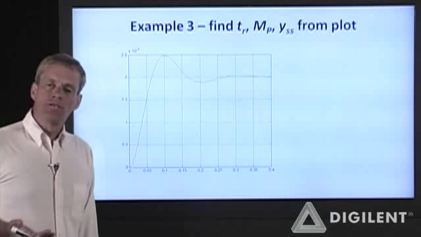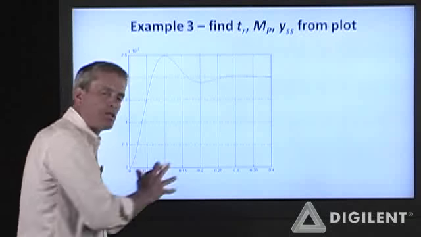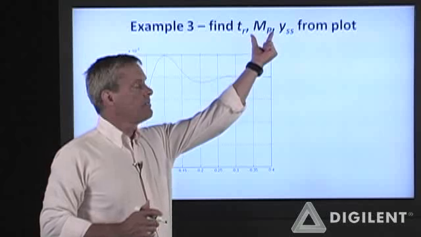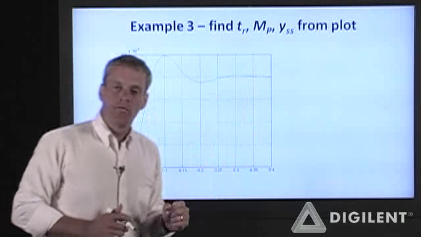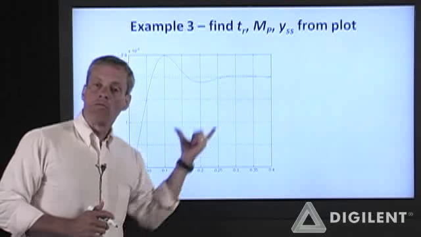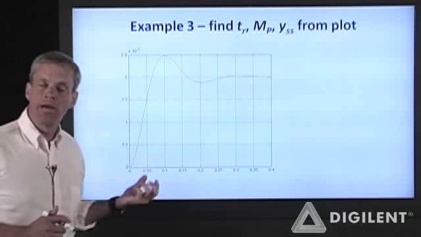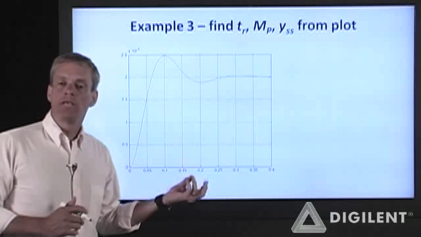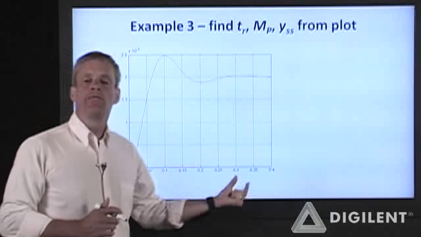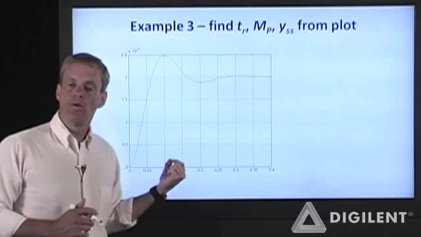Okay, the first thing you want to do in solving this problem is to take a look at the plot and estimate the rise time, the overshoot, and the steady state response from the plot. Once you have those values, you can estimate the damping ratio, the natural frequency, and the DC gain. Once you have those, you can estimate the constants A2, A1, and A0.